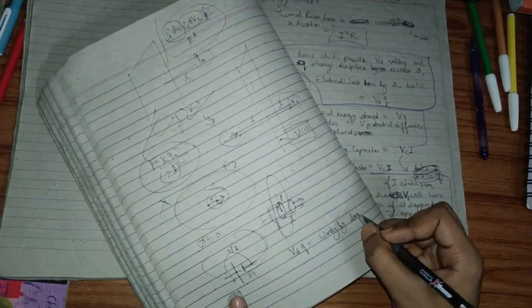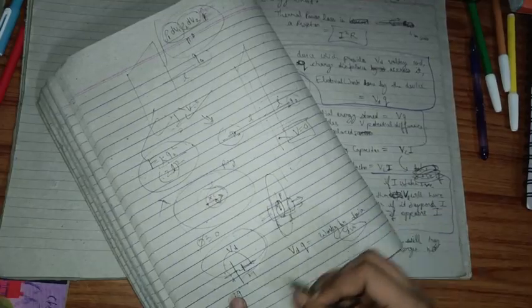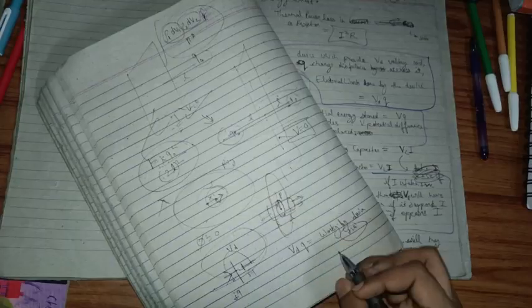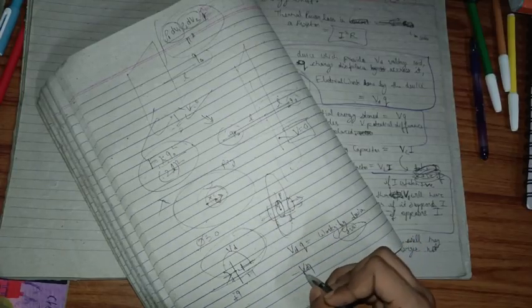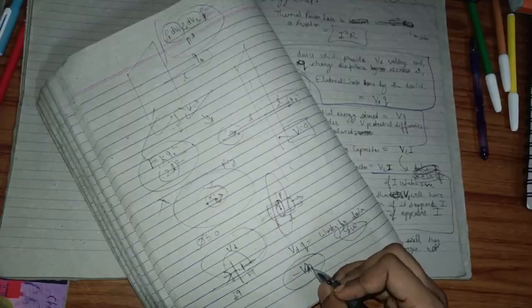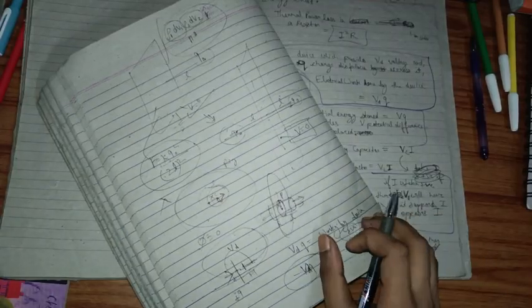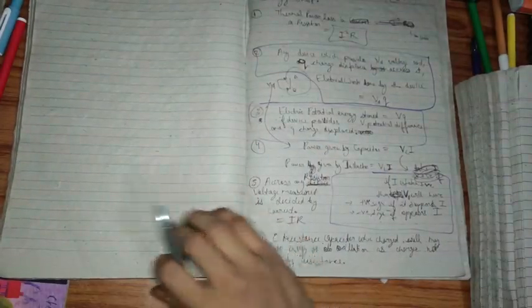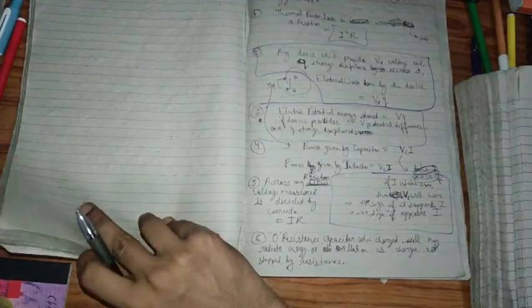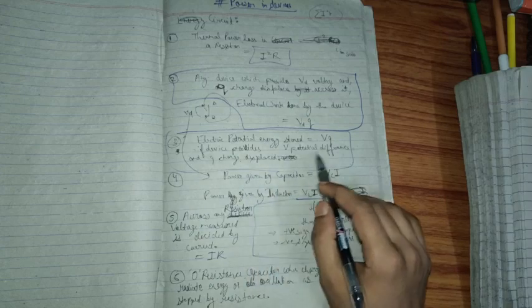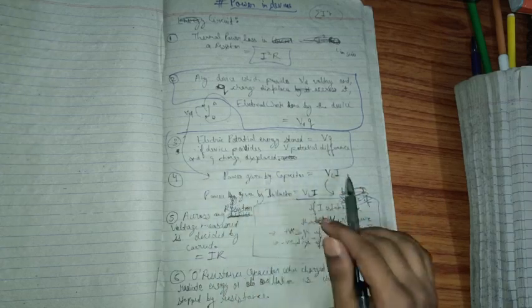Now the electric potential energy stored in devices provides the potential difference and gives power. Similarly, the power given by the capacitor, sorry, this is the work done, and work done divided by time, dq by dt, is the current. So for the capacitor the power is given by V_C I, and for any device we can use VD times I to tell the power.